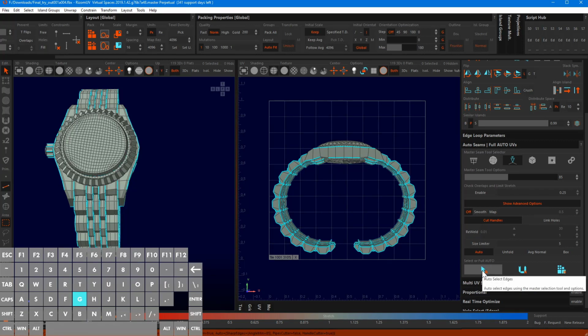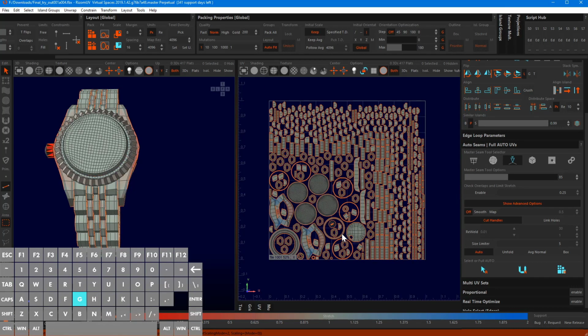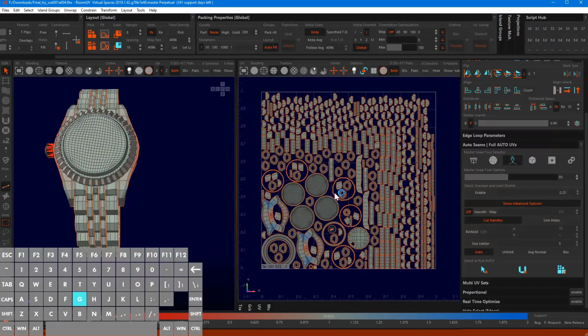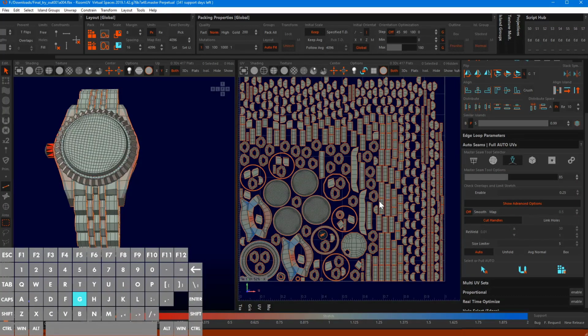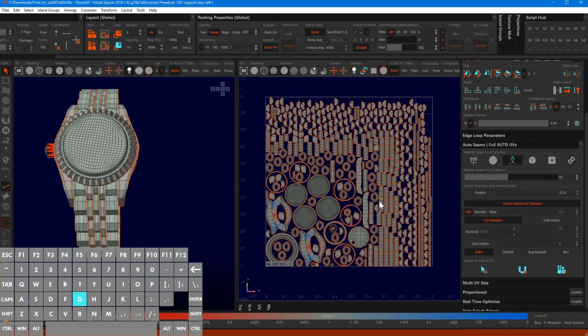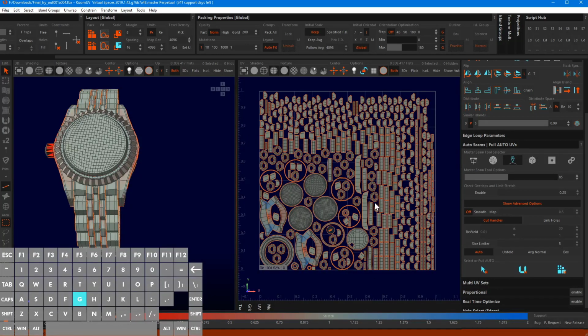So just going to hit select. I'm just going to skip unwrap, and I'm going to go straight to unwrap and cut, unwrap and pack. And then wait. And as you can see, so many lovely little islands. And personally, I really hate working on maps like this. If they're given to me, I will always remap if I get something like that, because it's just too fragmented. And I'm pretty sure that this wouldn't be too popular in a game engine either, with all those vertices, even on a fairly low poly model like this.